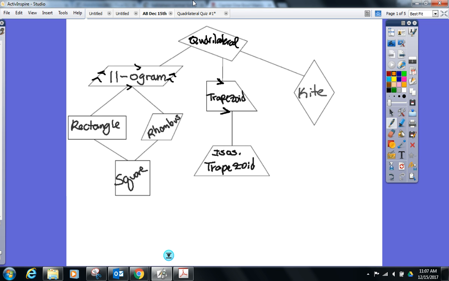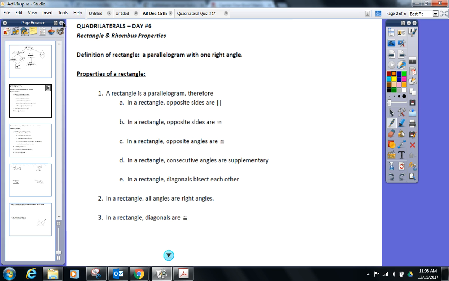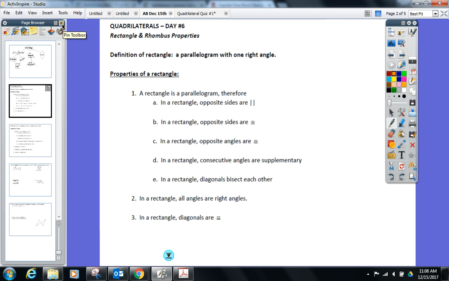All right. So before I move on, a rectangle is a parallelogram. A rhombus is a parallelogram. But I cannot say what? A parallelogram is a rectangle. I cannot say a parallelogram is a rhombus. But I could say these two are parallelograms. All right. So let's start it off with, what do I have first? The rectangle.